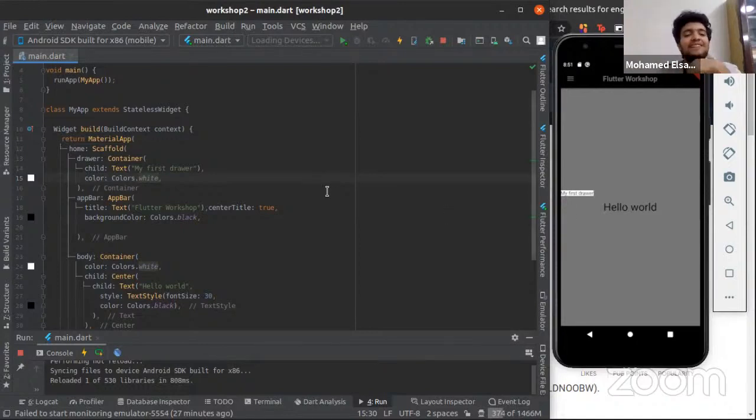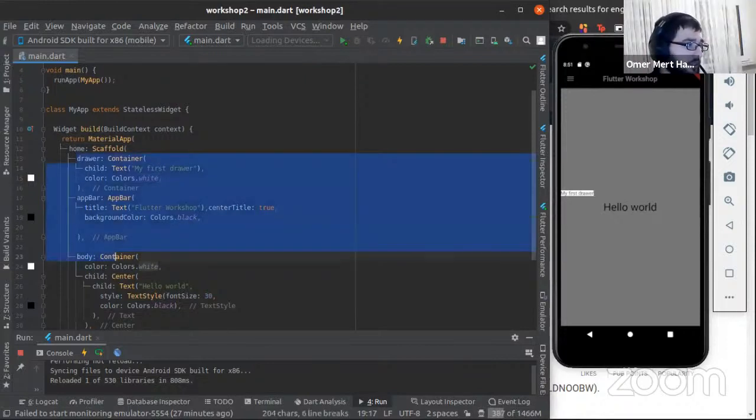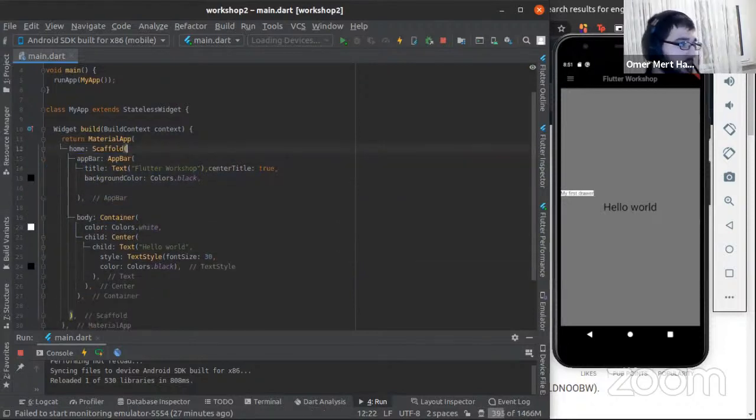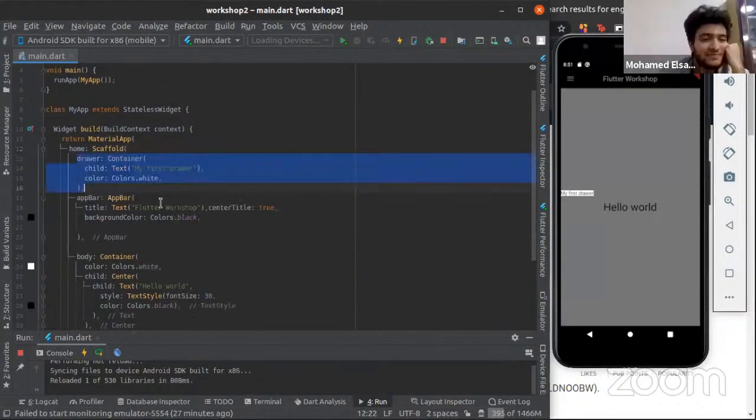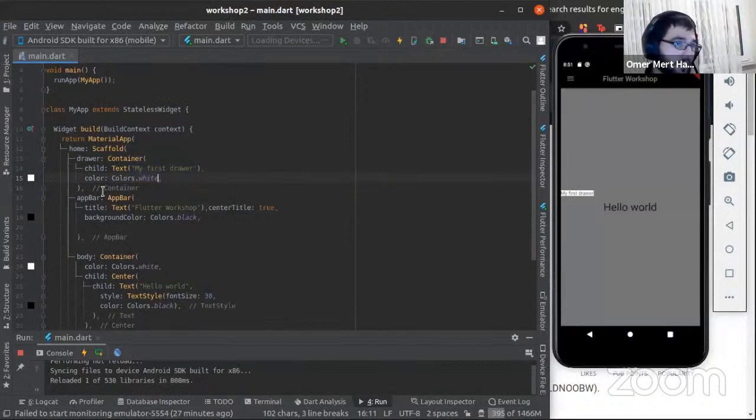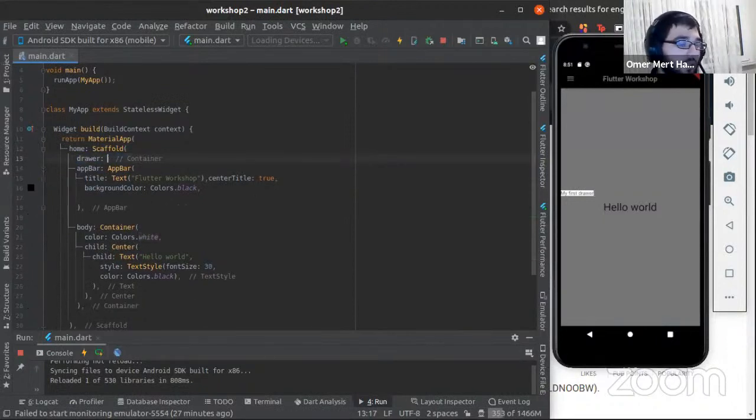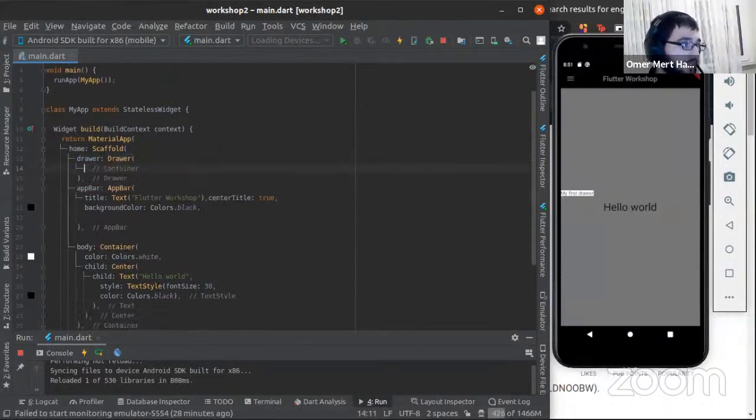We need to make it bigger. So it is like that. We will go back to the drawer and make the drawer bigger. Inside that drawer, that's an enum, I think you can put drawer widgets so you can customize more. Is there a drawer widget? Yes, there is a drawer widget.